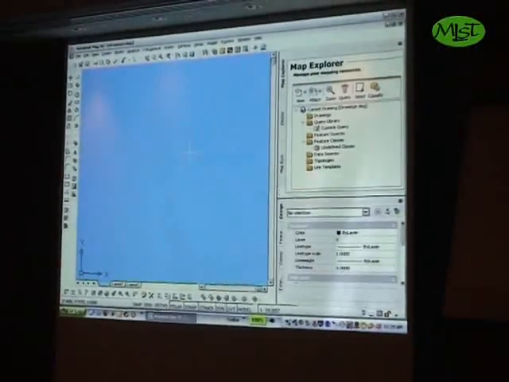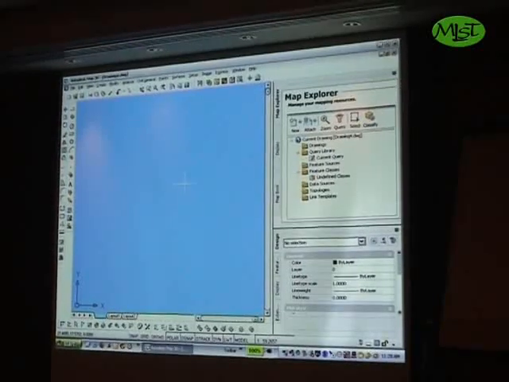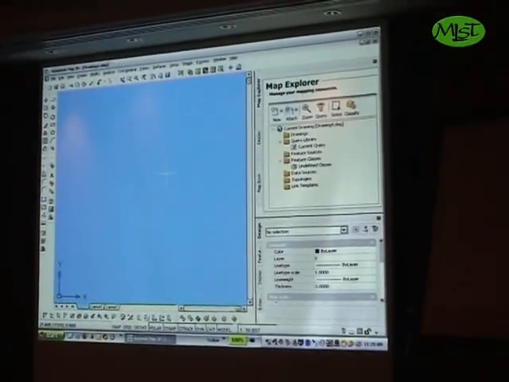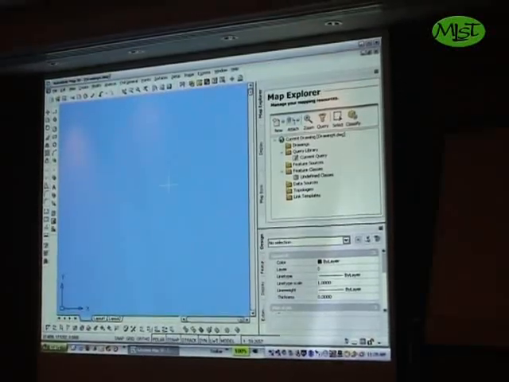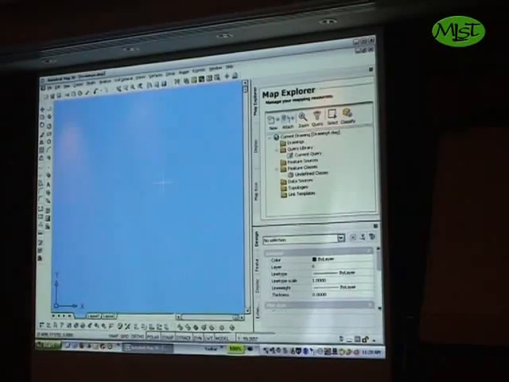Again, what are we trying to do? We're trying to give this interface a look and feel of GIS. Simply because if you go into an ESRI account or if you go into a MapInfo account and you show them this, they do not have to be worried that it's CAD. They can understand it as a GIS product and use it like they're used to it.